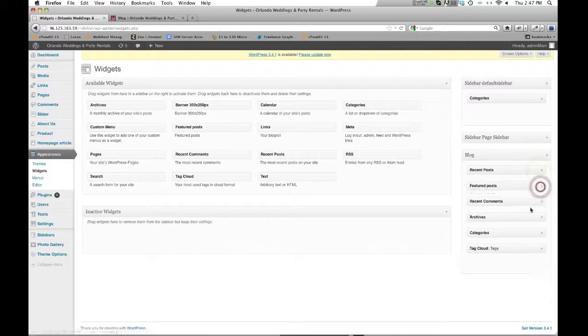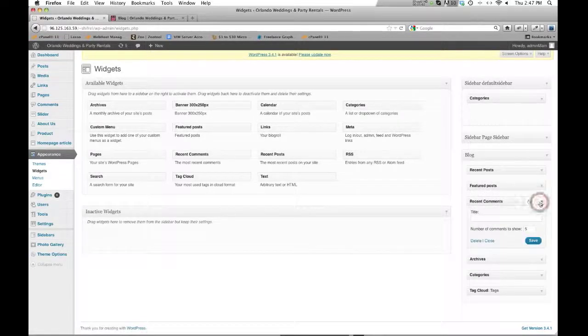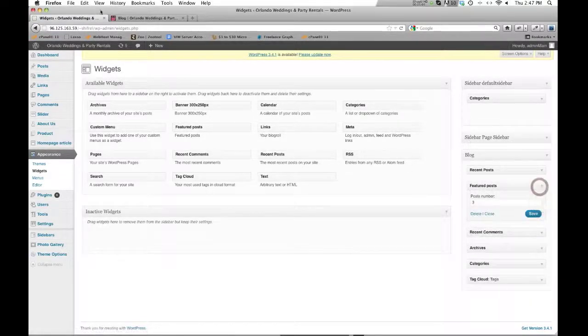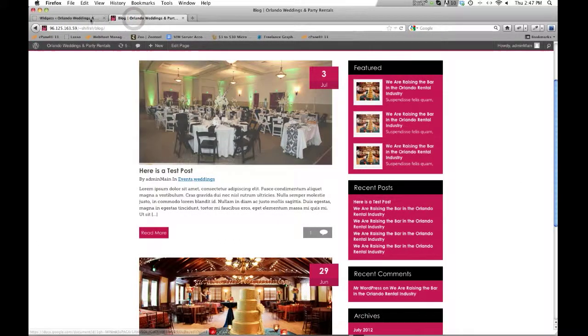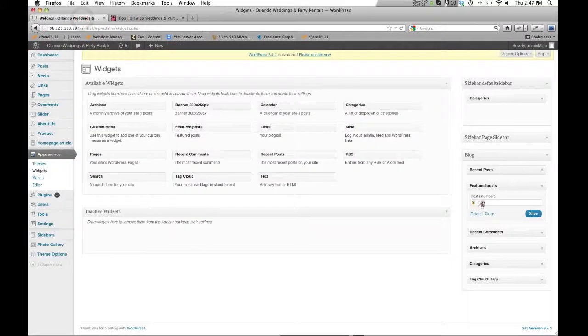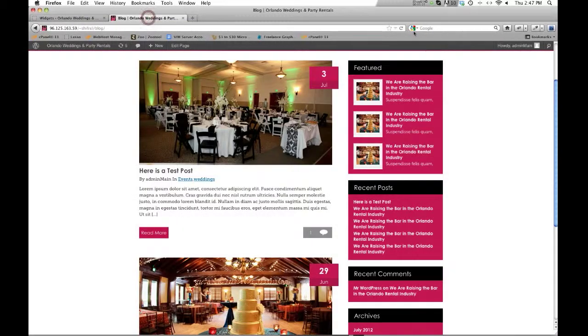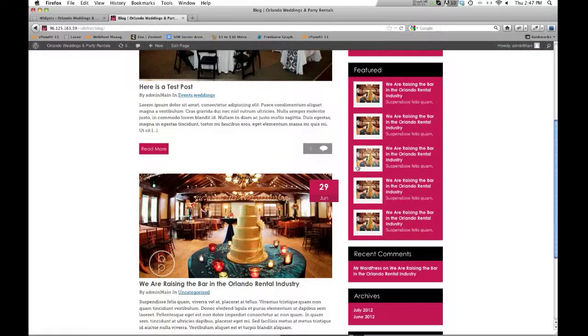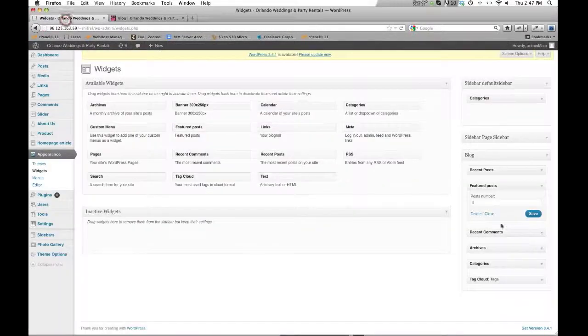Let's see, recent comments. Where are we at here? Maybe you want to limit the number of featured posts. That has 3. Maybe you want to limit it to 5. I'm not sure if we have 5 posts, so this might not work if I don't have 5 total posts at the time of this demo. So if it doesn't adjust, that's the reason. Let's see what we got. Well, we do have 5 posts, so you can do little things like that. You just have to play with it and come up with the best solution for you.